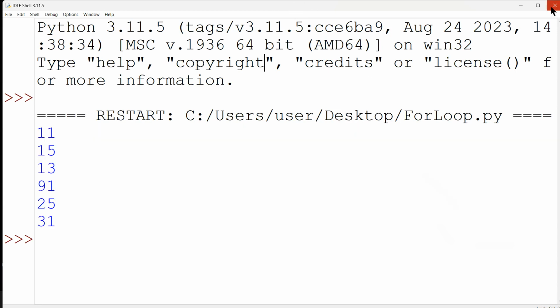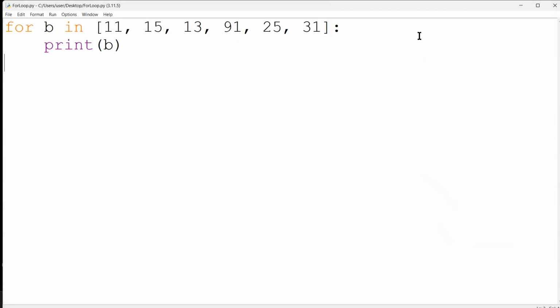So how is it working? Everyone try to understand. When the for loop executes, it will pick one by one values from the array. So 11 will be stored to b and it will print b. The second time 15 will be stored to b and it will print 15.